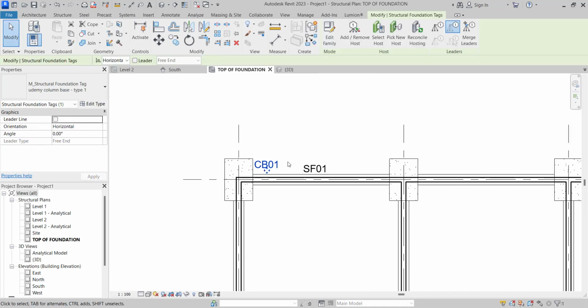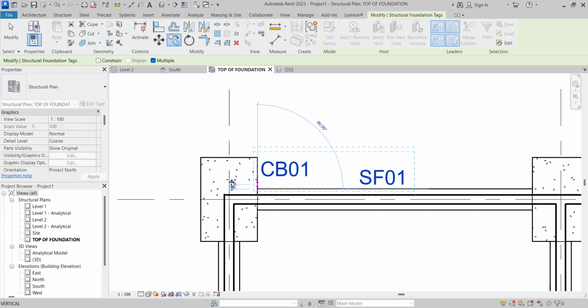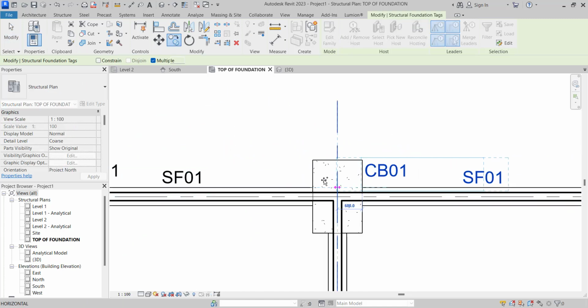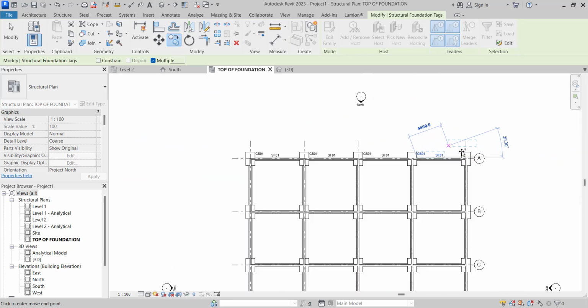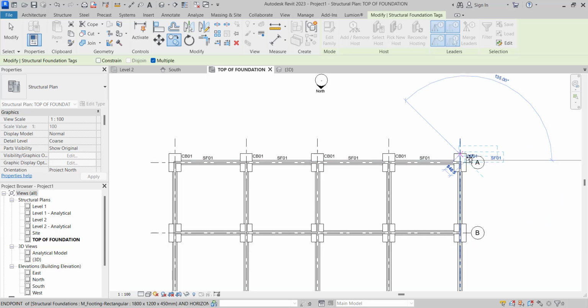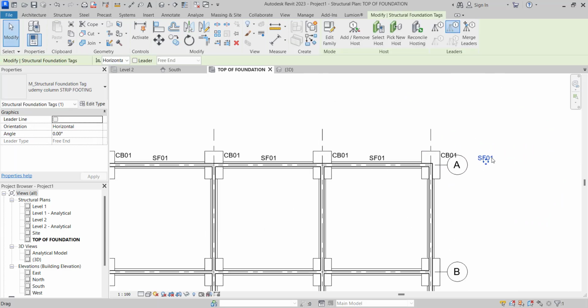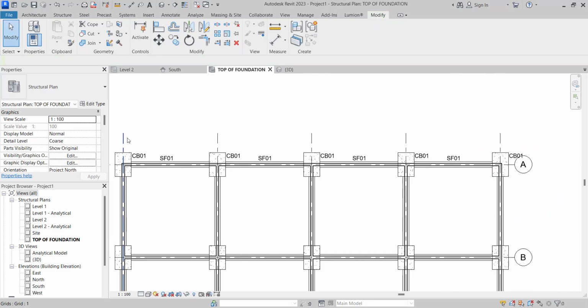So right now we can select these two and copy to our various column bases and strip footing. So right now I can delete this one, select all of this.